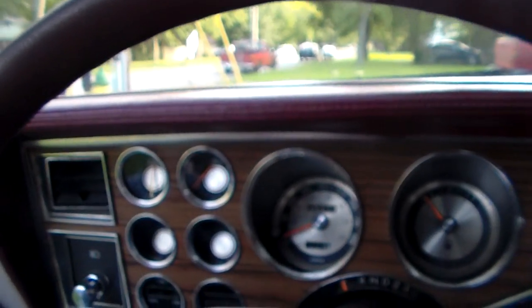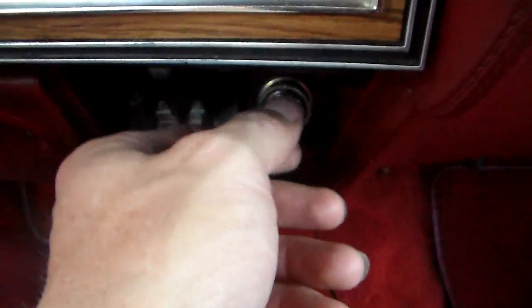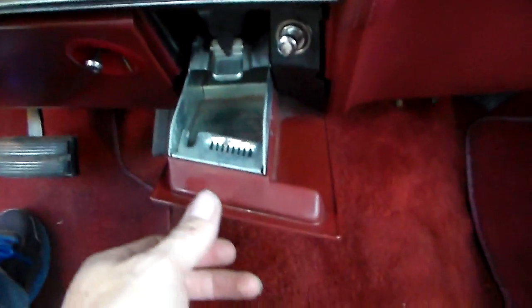Well, okay. I'll tell you what. Let's go while we're waiting. Let's go look in the trunk. It's got a key light that works. Clean ashtray. It's got a little bit of rust in it, but it's been smoked in. It's only been smoked in once or twice, I guess. It probably made the owner mad when somebody did. They probably had some belligerent smoker that was in here, and they insisted if they were going to ride in this car, they were going to smoke because they're a smoker and they're belligerent. I would have told them to get your ass out and walk. I'm not gonna smoke in my car.